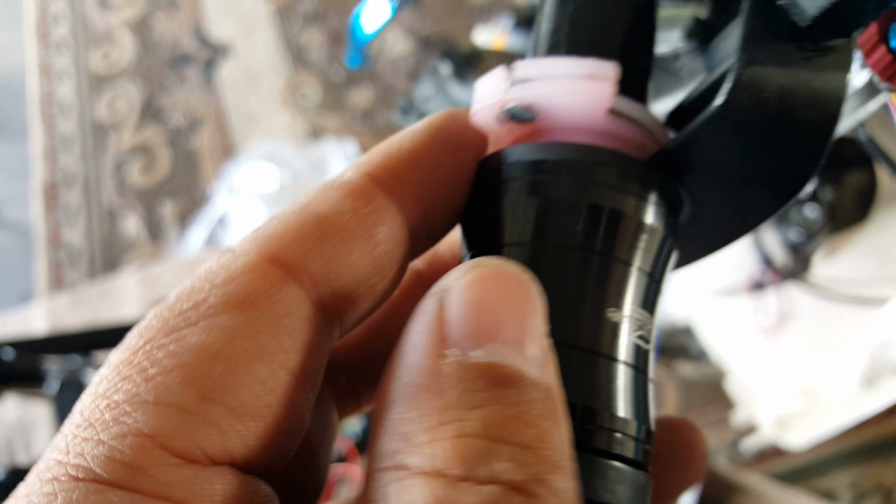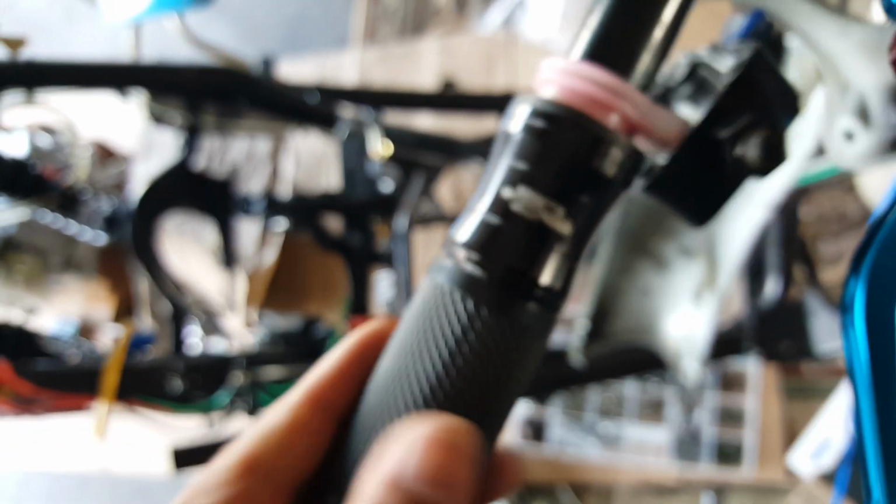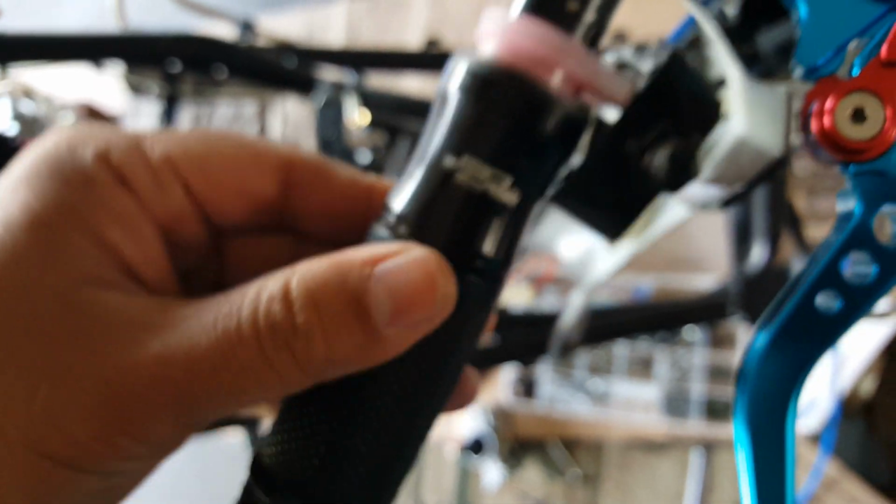Now you can't put the NCY in the same housing, unfortunately, because the NCY one, the aluminum, is way bigger where the ports of the cables are. That's a trick I was told to get the sleeve in here really easy. Just take an air compressor if you have one, shoot it, and you'll be able to glide it. You only have to do it for this side. This one usually is made to be a little bit looser so the throttle can work.